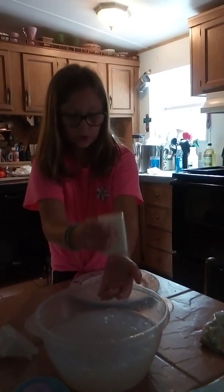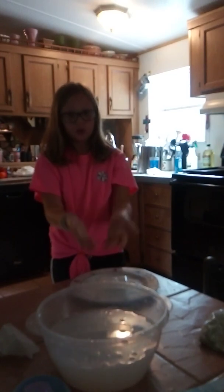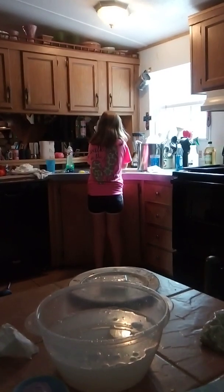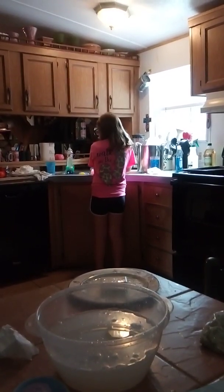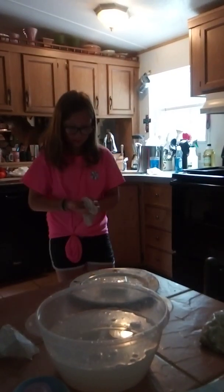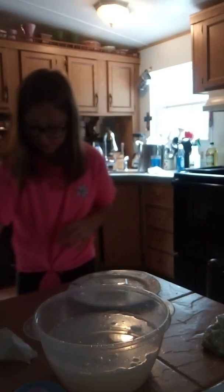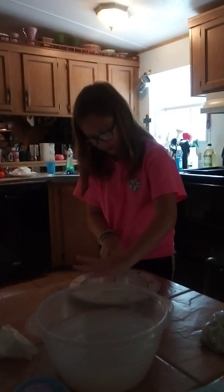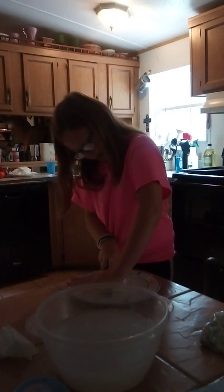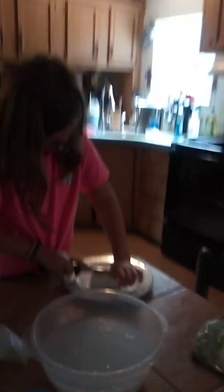When you're done, rinse your hands because they're soapy — I don't want to cut my hands. Dry them off just to be safe. Then, get your parent to help, or if you're old enough, cut the soap bar straight down in the middle and then straight down the sides.